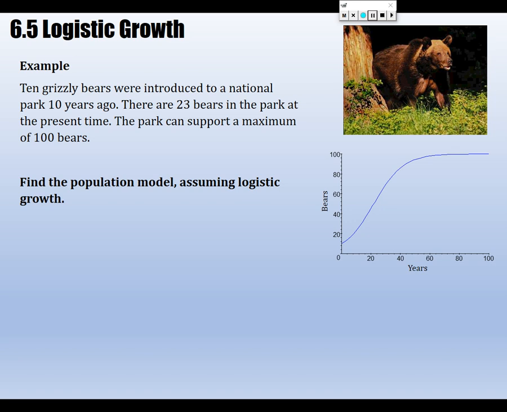That is, the population if T is 0 is 10. And why does that make sense? Because as soon as you plug 0 in, what happens? You get e to the 0, which is 1, and you don't need to know what k is in order to find A. And then once you find A, you'll be able to find k, right? So do it kind of in that order. But there's a little bit of work here to do to find A and k. So do it.